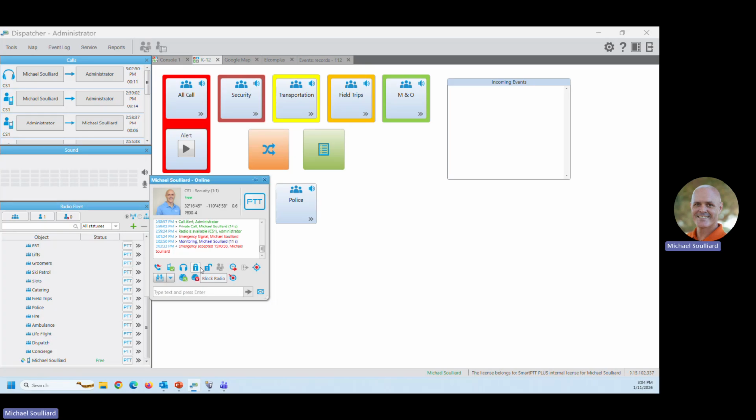In that regard, I can program a button on the radio to be a request to talk. So I have a button on my radio where if I just press it, it's going to send that notification of a request to talk to SmartPTT. Let me go ahead and send that now. And you can see I just had a request to talk come in.